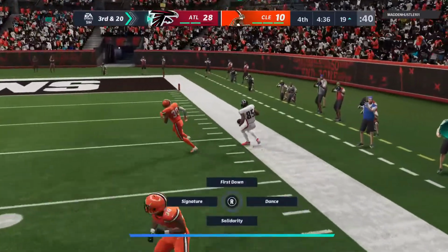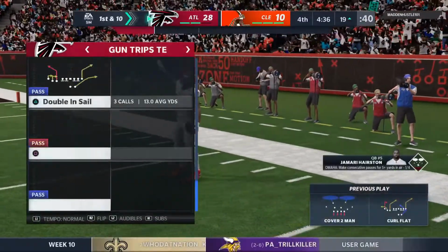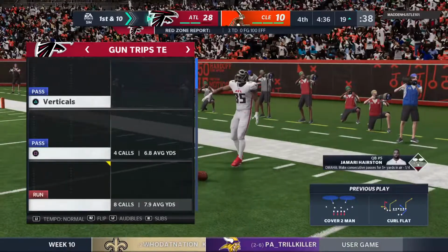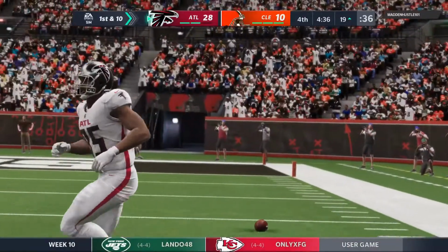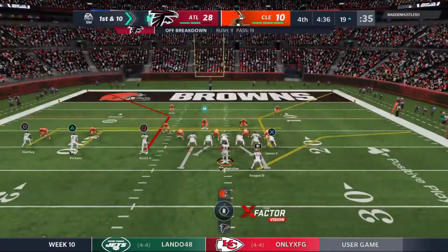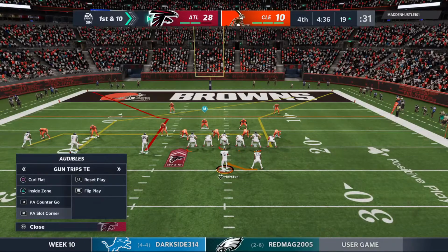There's a deep shot that's complete. And they'll have it in the red zone before it crosses over out of bounds. A real letdown defensively. That was third and a bundle, but they allow the conversion. So the big play means just like that, they'll operate from the red zone now on first down.